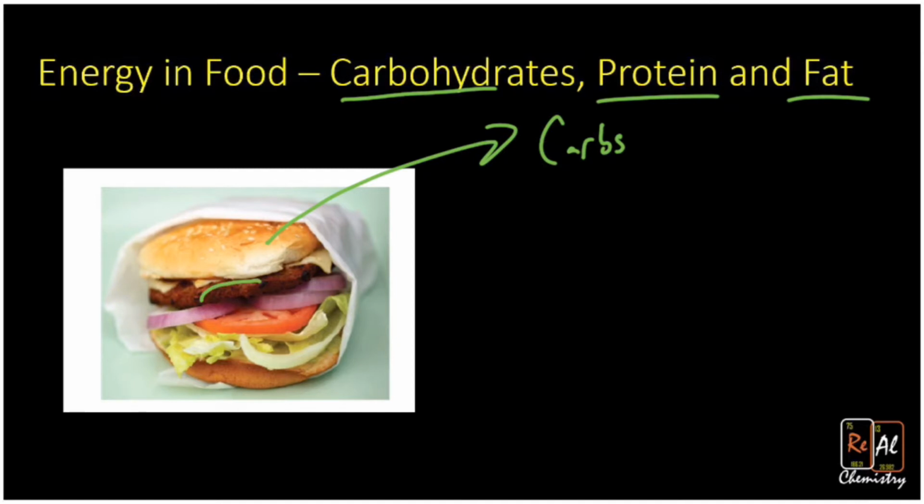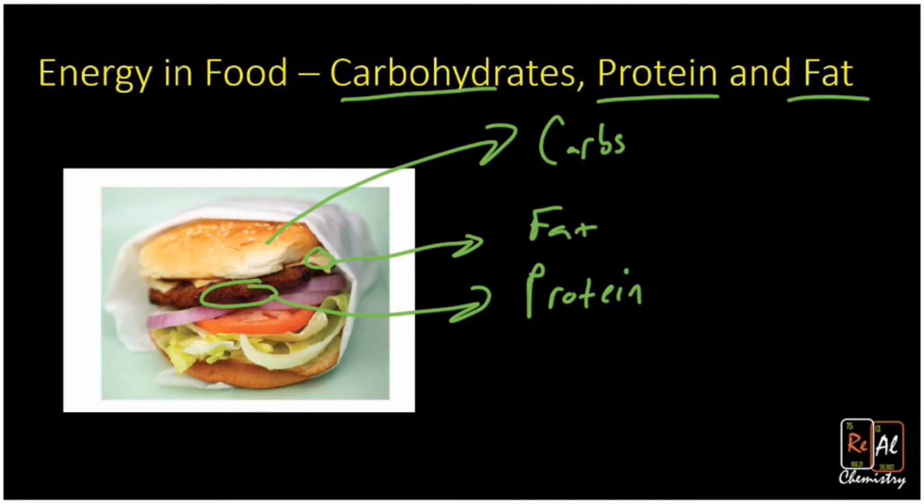You look at the meat, and the meat is where you're going to find the highest amount of protein. And depending on how lean it is, you'll find some fat there too. So chicken, for example, is almost all protein. Fatty beef might be half protein and half fat. The cheese, on the other hand, that's mostly fat. There's very few calories in all those veggies, but to the degree that there are calories there, those are mostly carbs and occasionally a little bit of protein.